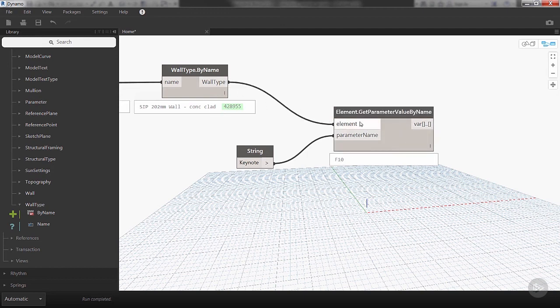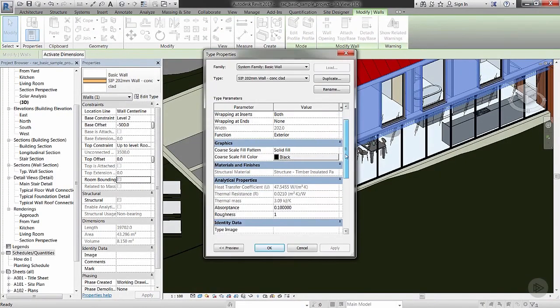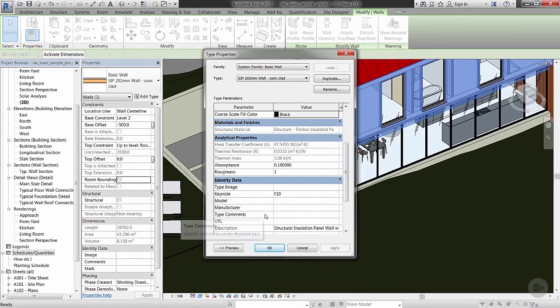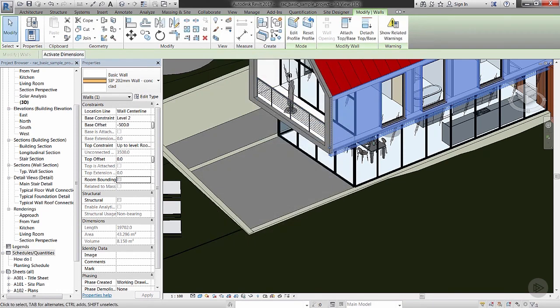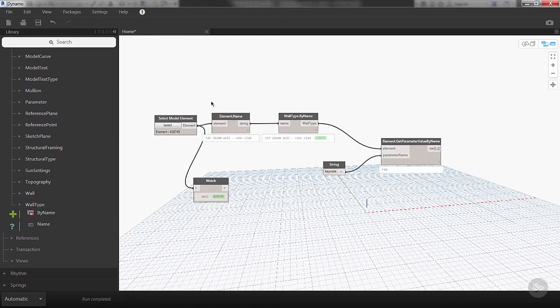If I tie in my wall type, I can see that I have the keynote value, which is a type parameter for all walls of that type. That's really useful because now I'm obtaining parameters that are through the type selection. I can also change those parameters, which we'll cover when we begin to manipulate data within Revit and Dynamo.